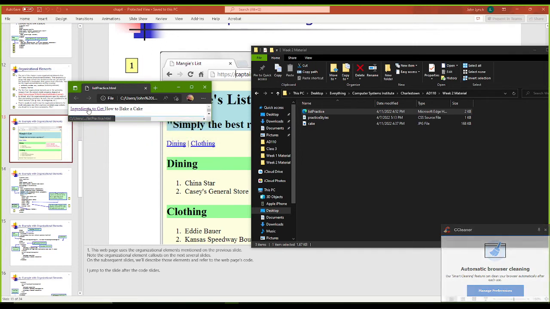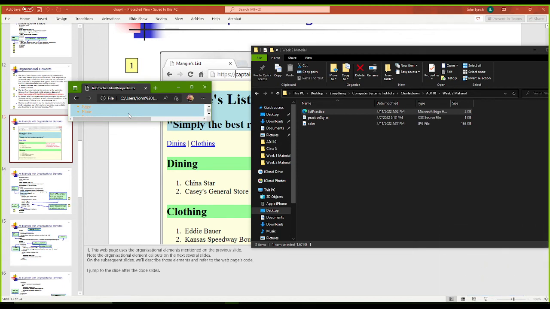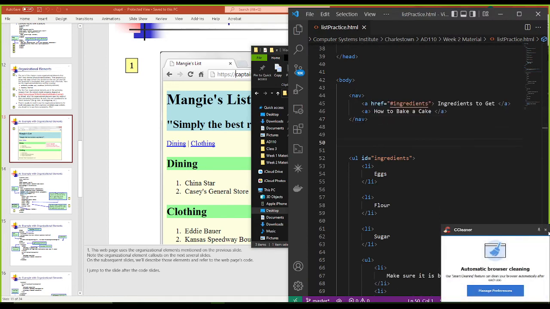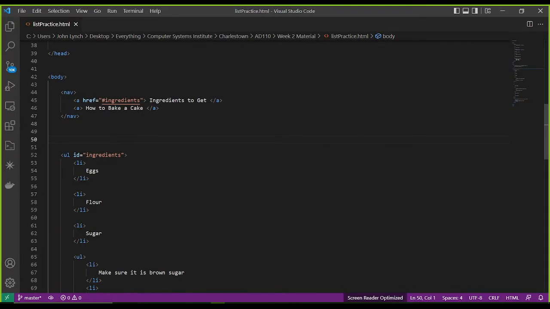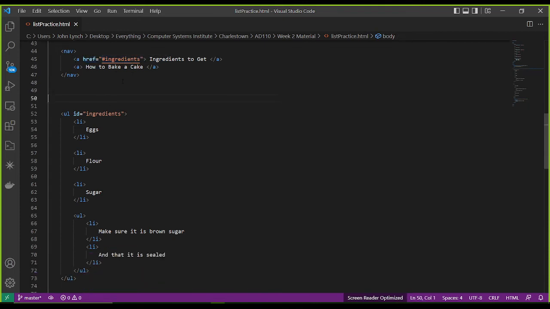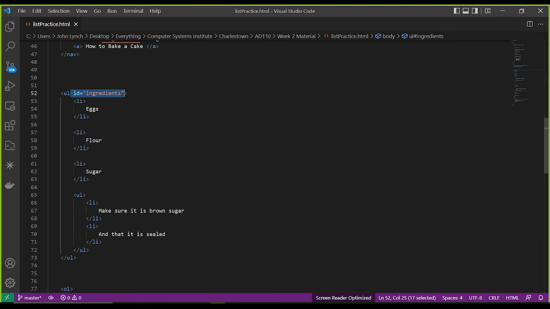If I click ingredients to get now, it jumps me down my page to the section that's titled pound ingredients. Okay. So a href essentially tells your code to say, go ahead and jump when the user clicks on this A section, jump to wherever this is. And where is this ID located? Right here. Okay. So the ID can be anything.